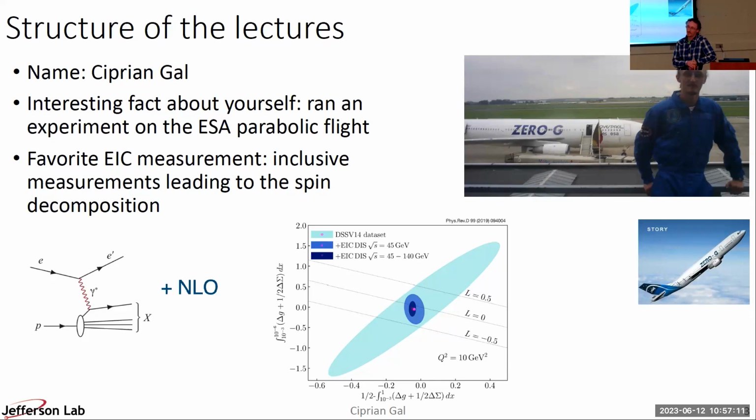My name is Simon Schneider. I'm originally from Austria. Despite really liking the mountains, I decided to move to North Carolina. I'm working at Duke University. I don't have any EIC measurements yet, but I'm working on Belle plus and minus experiments and measuring fragmentation functions, mostly measurements related to fragmentation. Hi, I'm Catherine. A fun fact: I volunteer as a bicycle mechanic in my free time. I also don't work with EIC. I also work with Belle II measuring fragmentation functions.